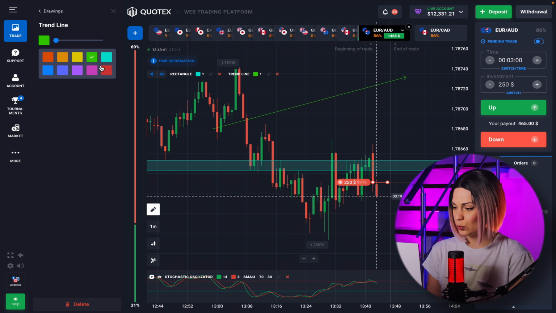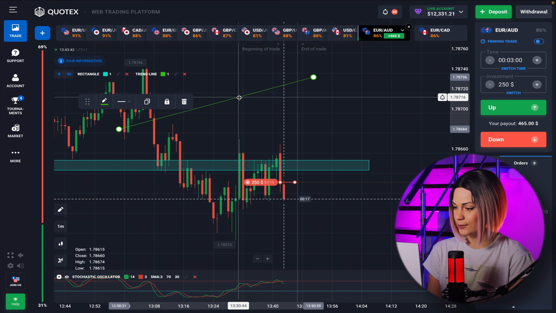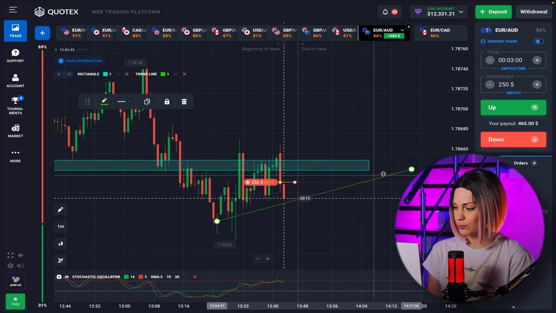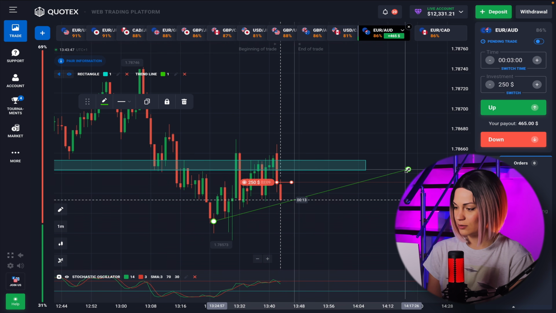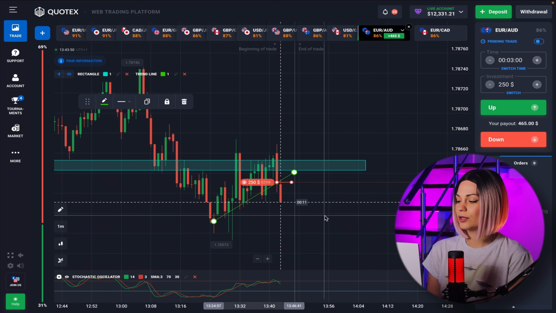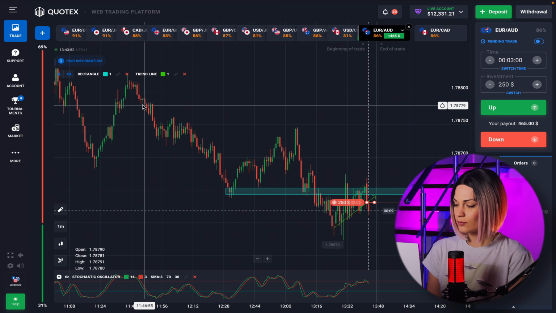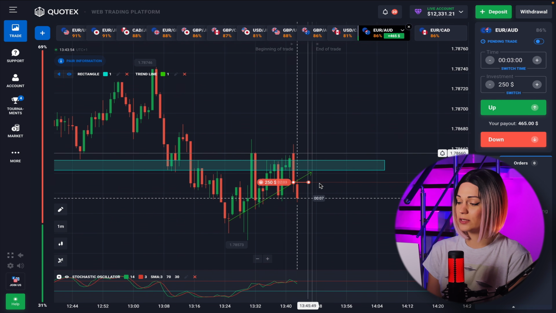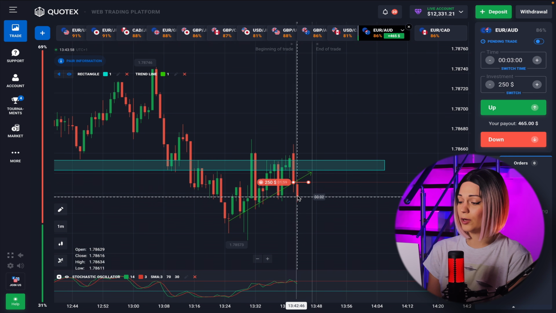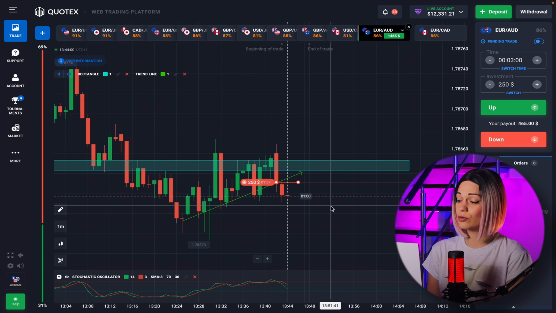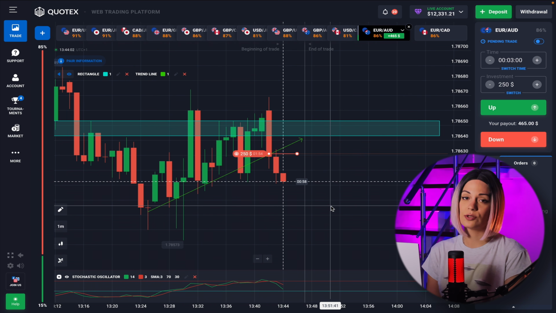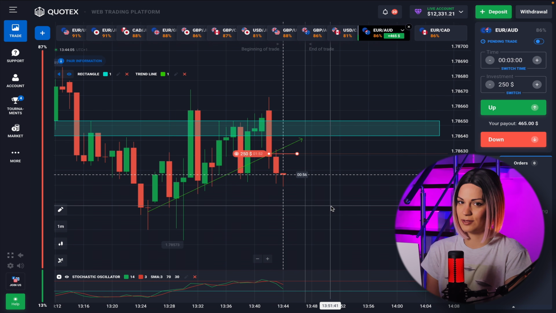Let me even show you the visual just for you to know what I'm talking about. We see right here the small uptrend within the global downtrend, and right now I am expecting that this mini uptrend is going to be broken through. The price is going to do the breakout from it, and it will drop even lower according to the global downtrend. But let's see if I was right.